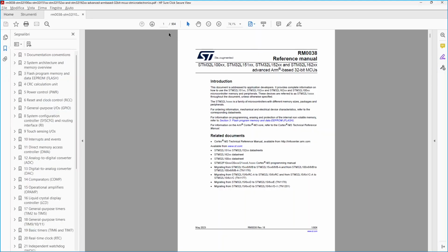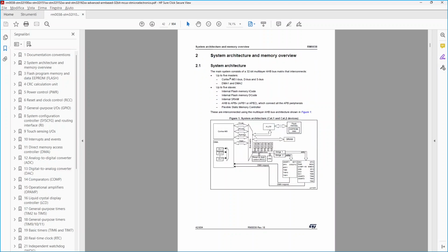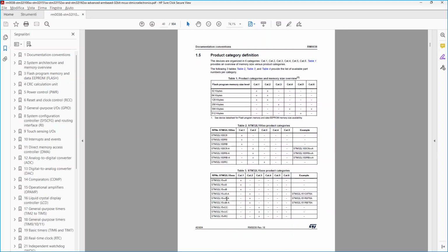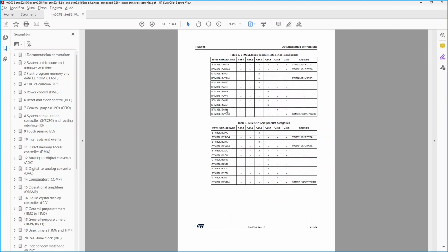Referring to the reference manual, analyzing the microcontroller organization and characteristics, we can see that the information shown is based on a category classification. And the L152RE I'm using is a category 5 microcontroller. We will need this information next.